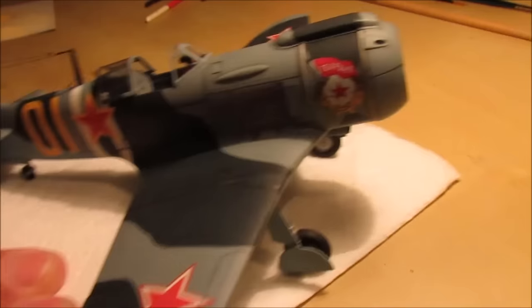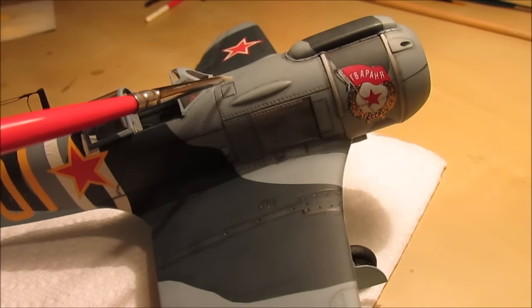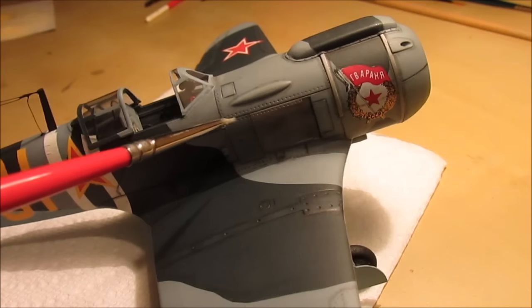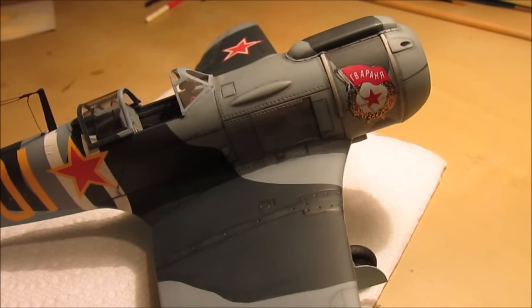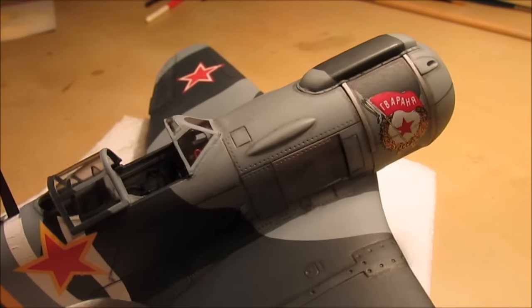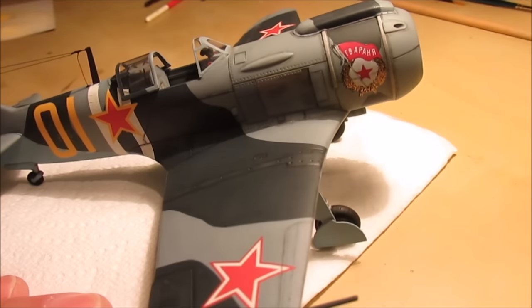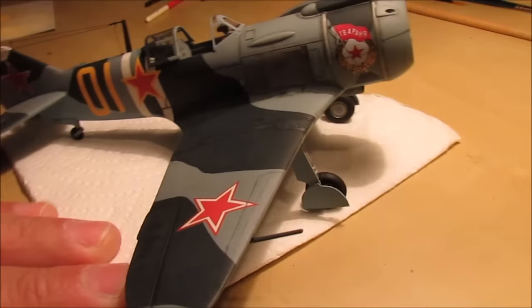You can see here, I've already hit the middle here, and it brings out all of the indentations, all of the rivet work in there. See that? It brings it all out really nice and gives you a nice looking model.